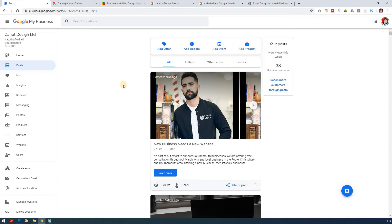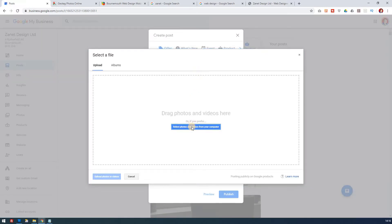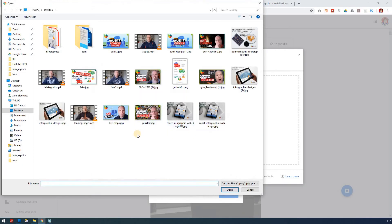Let's see how we add an offer. I click on 'add offer' and this form comes up - you literally just fill out the fields, but I'm going to show you how to do it so you really capture people's attention and also capture Google's attention for a lot more exposure. I've got an offer where I'm going to be offering some design work, I've got a coupon code and several images I'm going to use.